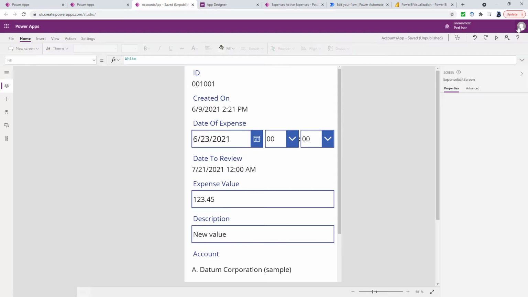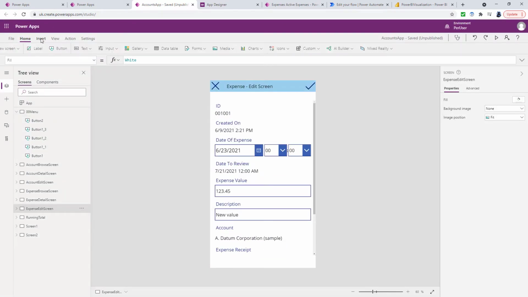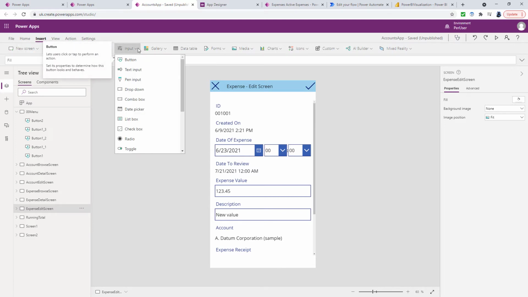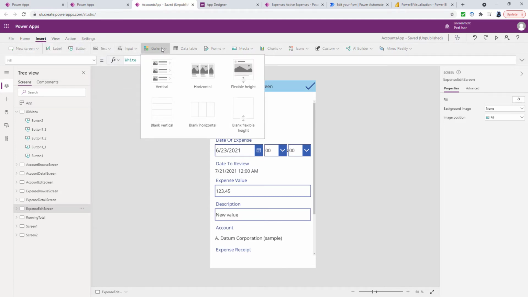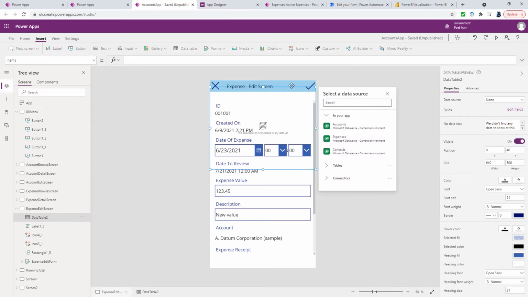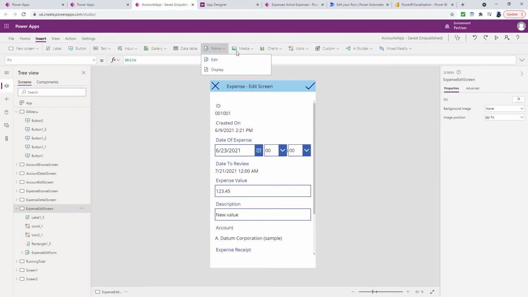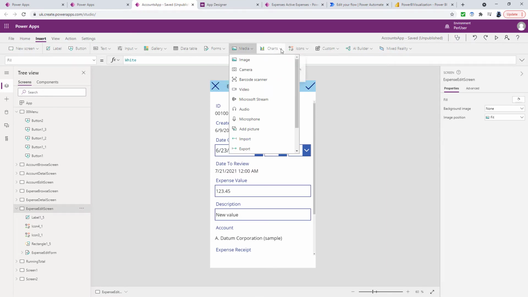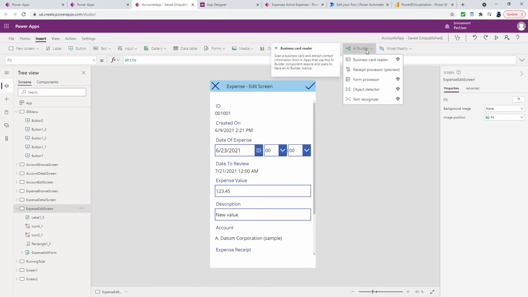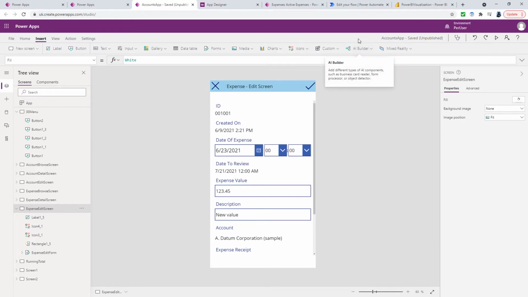And one of the good things about a Canvas app is you can insert all of these different types of controls and have them exactly where you want. So you can have the layout for a phone, or you can have a layout for a tablet device, for instance. And you can say what size tablet device it is as well. Now, both Power Apps and Power Automate can use AI Builder, Artificial Intelligence Builder. So we'll have a look at that in a separate section.